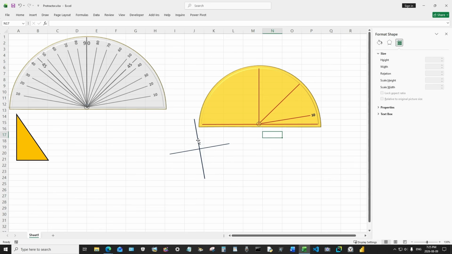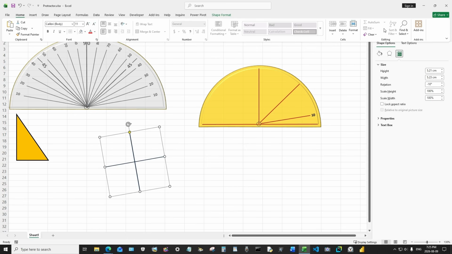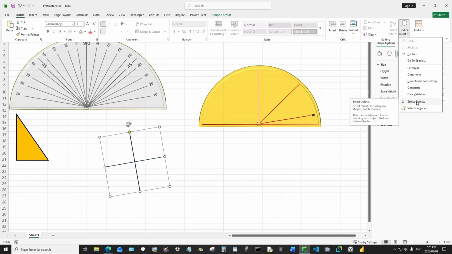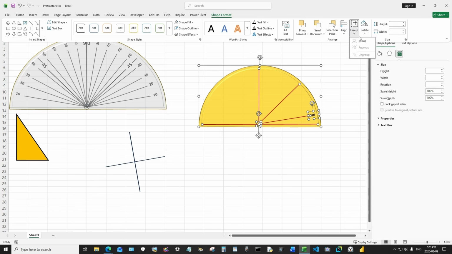So anyways, once you get to this stage, what you would do is go home and then find and select objects, and then you highlight everything, and then shape format, group everything.